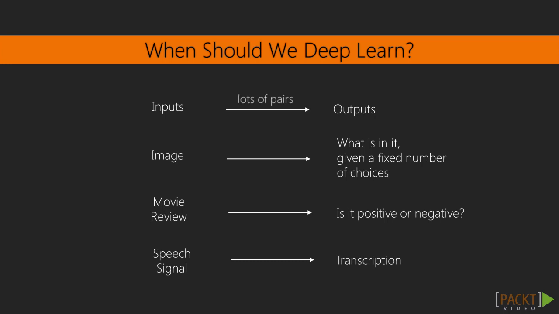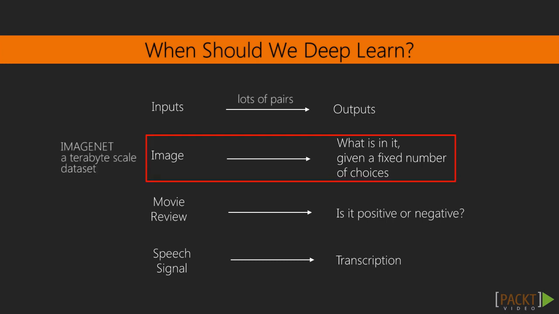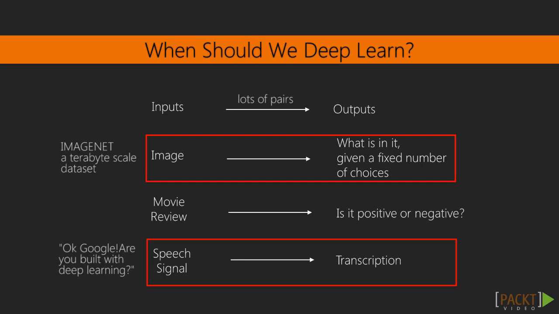One of the datasets where deep learning gives state-of-the-art results is the terabyte-scale ImageNet dataset of pictures that should be classified into one of 1,000 different classes, such as cats, dogs, bike, train, between many others. Also, if you have a smartphone and make speech queries to OK Google or Siri, you are actually talking to a neural network that transcribes your voice.